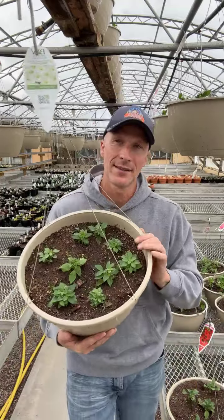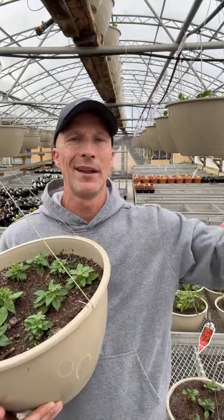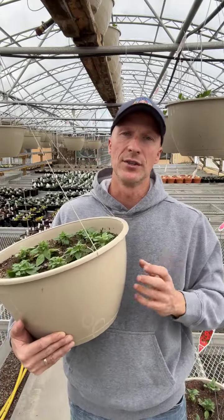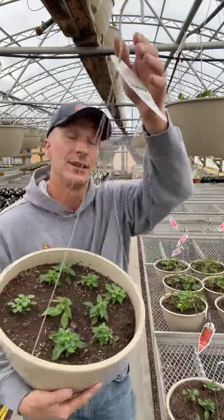These 14-inch hanging baskets are my favorite, because I can water them and go away for a day, and they're fine. I don't have to worry about the moisture going so quickly. The bigger the container, the easier it is on you. That's something to really think about when you're out this spring looking for hanging baskets. Don't just go for the small hanging basket because it's inexpensive. It's probably going to be way too much work. So consider that. Be sure to check out our whole video, where we go into a little bit more detail on this topic.